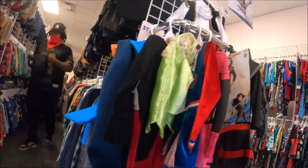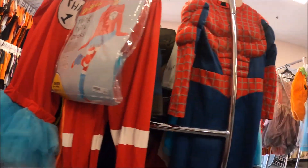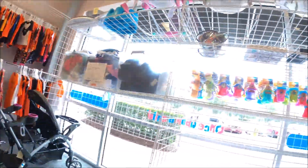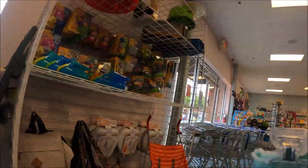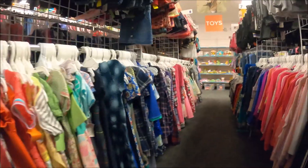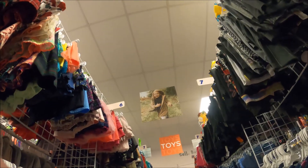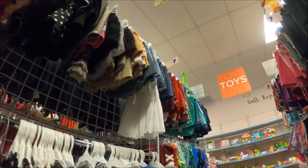Being a parent, you know sometimes your kids can get picky, and this is a good place to take those kids because if they're old enough to understand their size, they can kind of pick through themselves. I've actually had a good experience bringing my daughter here recently and letting her look through everything in her size. It's all organized by color within the type of clothing within the size.